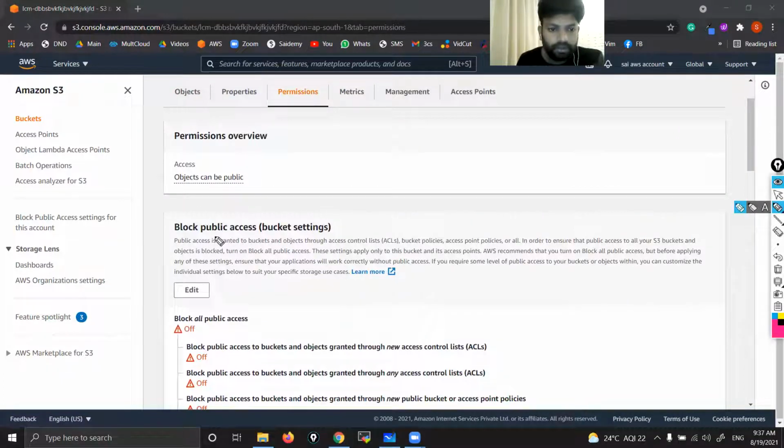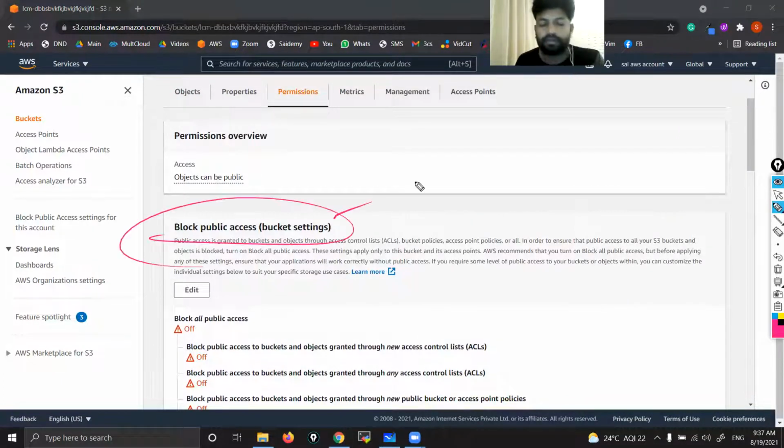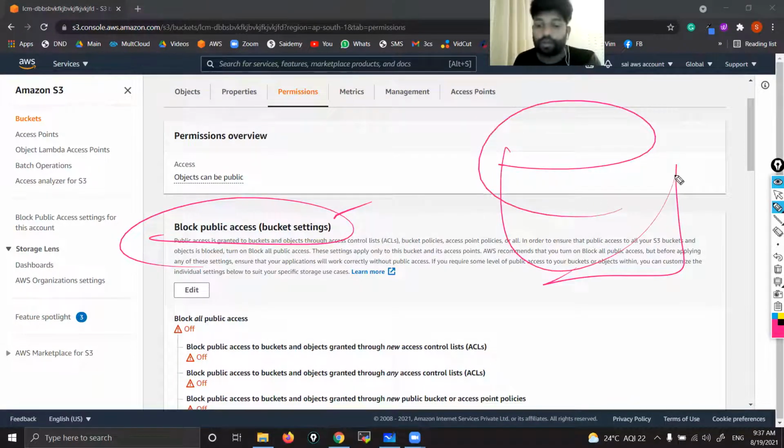See, first one is bucket public access. That means while creating the bucket itself, you will get an option whether to make that bucket public or private. So why are we making the bucket public? So that we can see the objects inside the bucket. If you don't make the bucket public, you can't see the objects; it will throw an error. Yesterday in the previous class, I showed you, right?